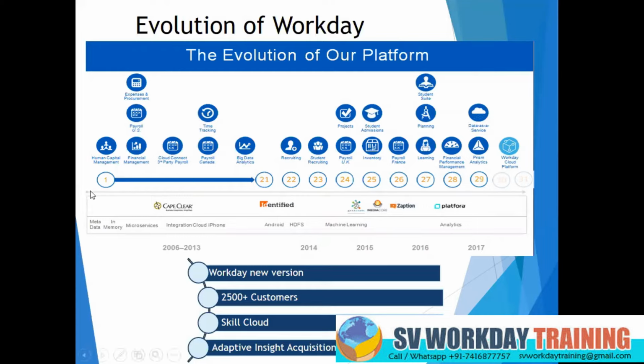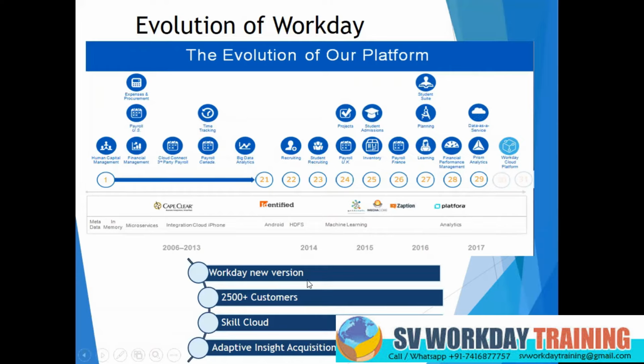During this journey, if you are following Workday or looking out for the news, this journey is not that simple. During this journey, they have incorporated several other organizations. As I said, they were smart in HCM, but then they said, "I want to look at finance." So they acquired one of the financial organizations. During this journey they acquired different organizations to get their expertise and develop new applications. So they did that.